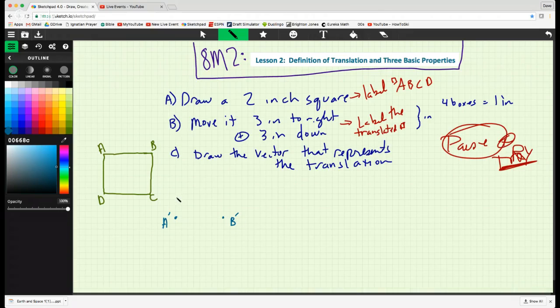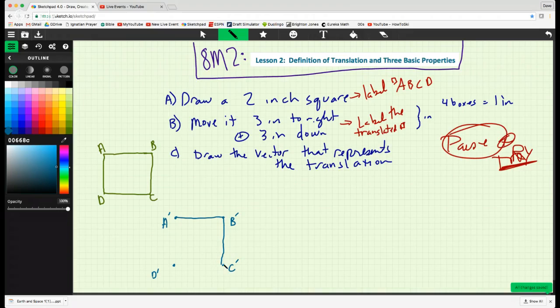C, we're going to go 1 inch, 2 inches, 3 inches, and then 1 inch, 2 inches, 3 inches down. And then finally, we're going to label our D prime. And so there's our new square.